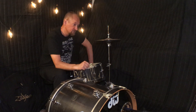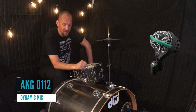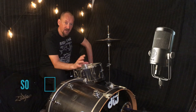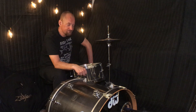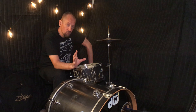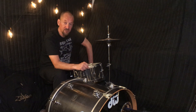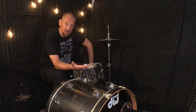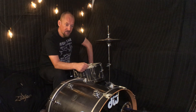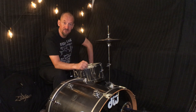We're going to be using three different microphones and have them put inside the drum and outside the drum and see where the sweet spots are for each microphone. It's literally just a case of understanding how to get the best sound out of your kick drum, and also understanding that when you change the microphone it will change the sound of your drum. It's just taking the opportunity to choose the right mic for the right sound that you're after.